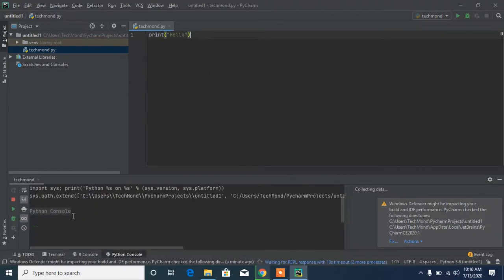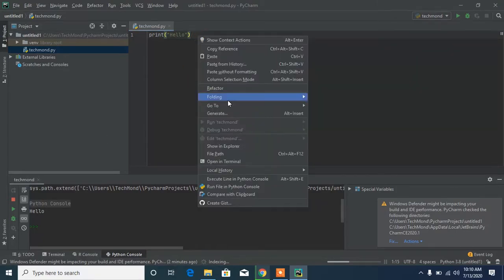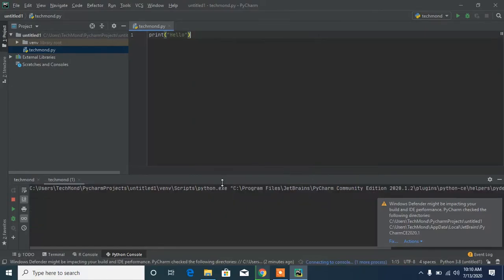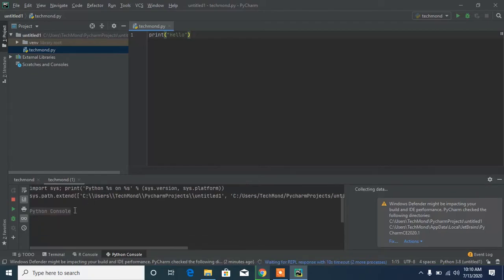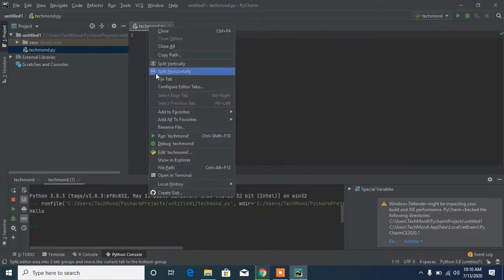Yeah, you can see that it has run our file for us. Let's click on this again. This is supposed to work quicker than it did before because we didn't have the permission before, so now we do. So it's just going to run our code for us. Now this is running the file directly in the Python console without any errors. You can see that it's run for us. Okay, so that's how you can actually run files.